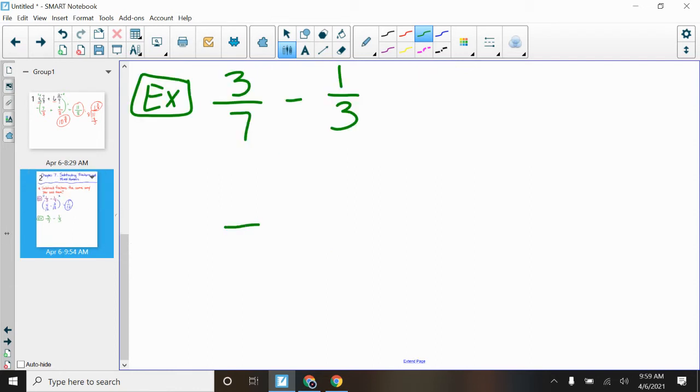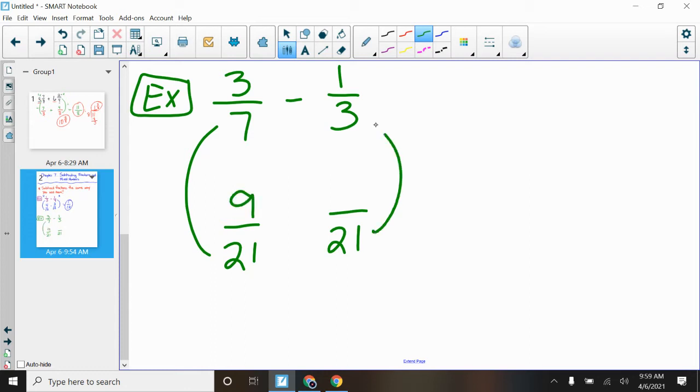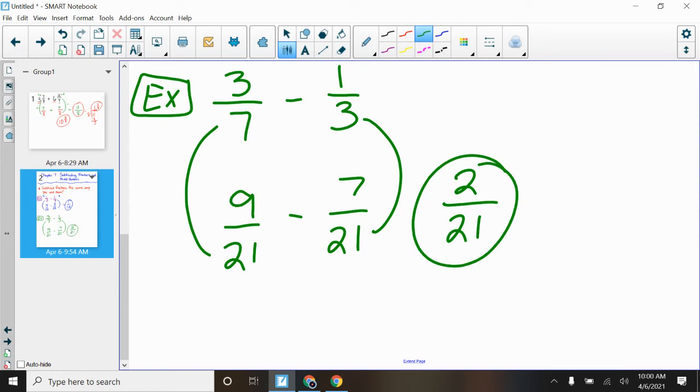So I would need to start building new fractions with a bottom number of 21, okay? That, for most of you, is the hardest part, finding that new denominator. When I divide this and I times it by the number up top, what do I get here, everybody? 9. When I divide this and I times it up top, what do I get? 7. What's 9 minus 7? 2. Over? 21. 2 over 21. Okay. Why is it so easy? You said that.